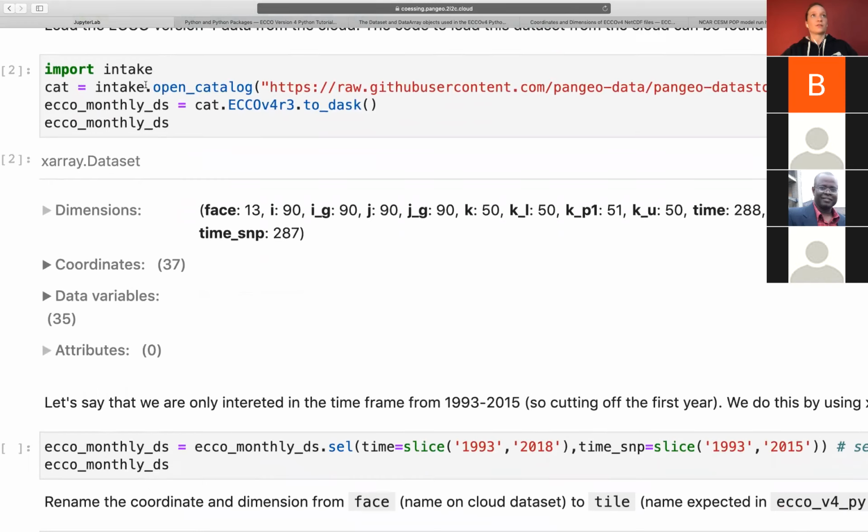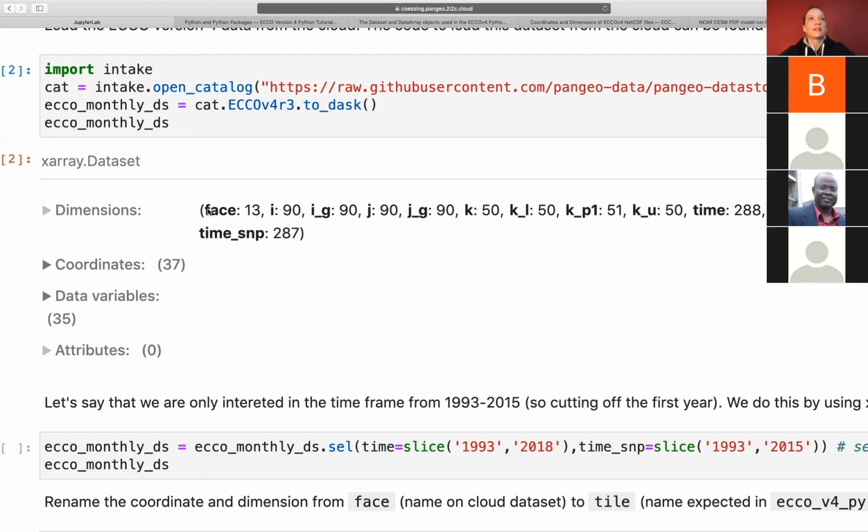And while that's running, we will put our knowledge to use. First of all, we can see that we just ran that and it says we've got an xarray data set, just like we had before. It prints out all of these things: our dimensions, coordinates, data variables, attributes. Actually, there are no attributes here. But remember, this is where we're making use of this xarray plus dask combo, where we didn't actually load any of the data. We just loaded all of this metadata, which is all the information about the data set.